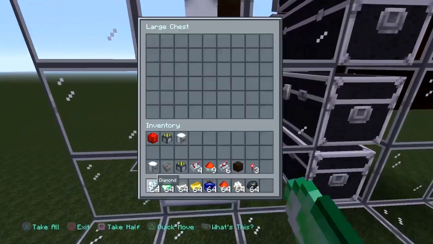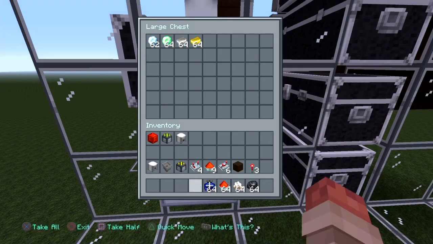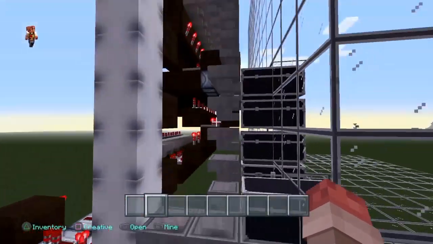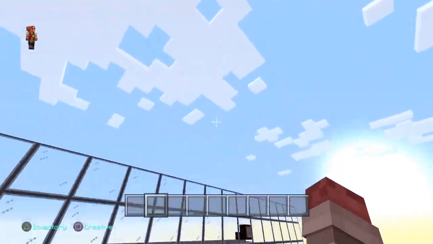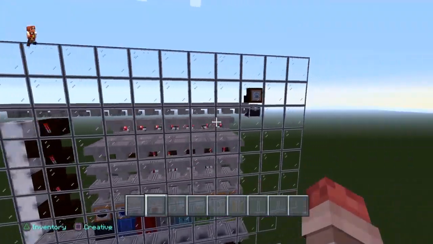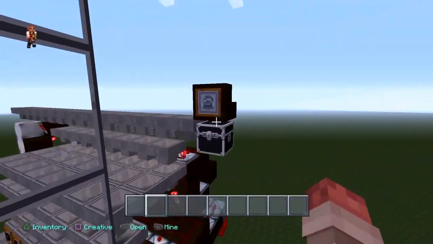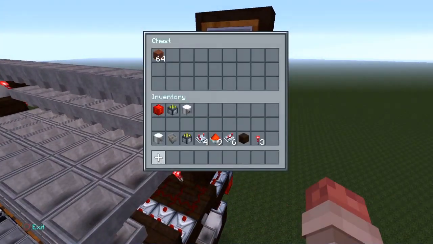Totally up to you. So I'm going to go ahead and put a stack of each item into the item elevator. The input chest that goes to the item elevator is feeding items across to the item sorter. This chest right here is just anything that's not supposed to be in the system.